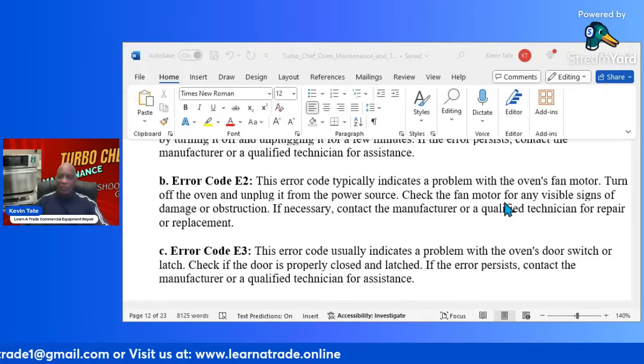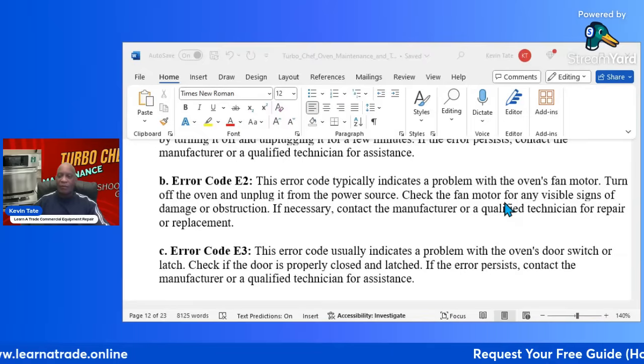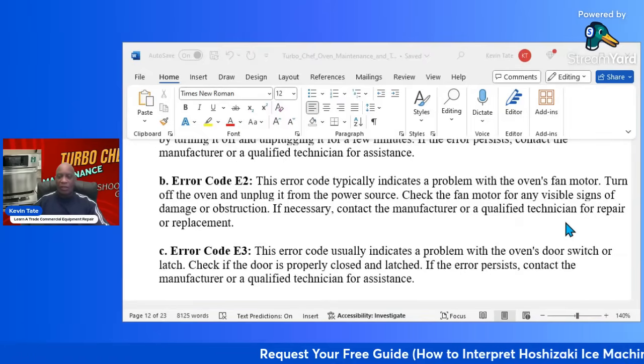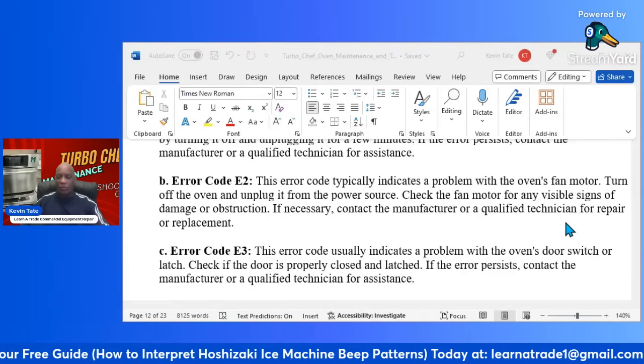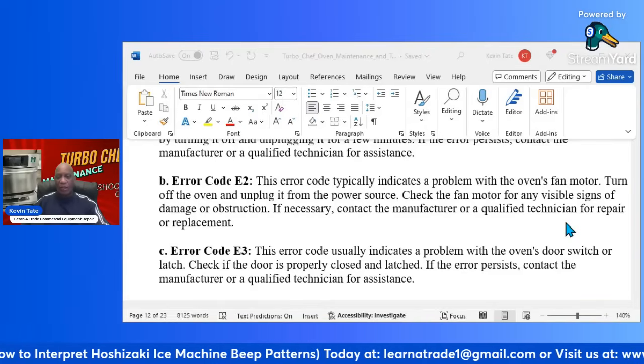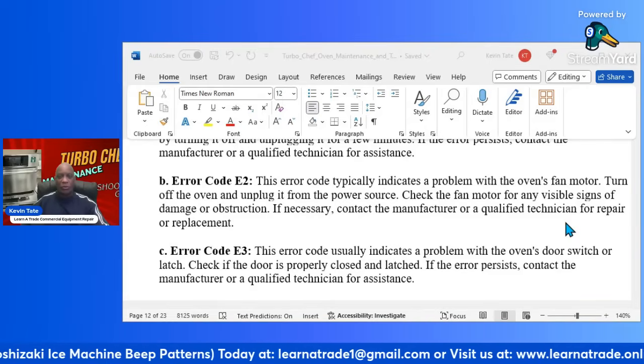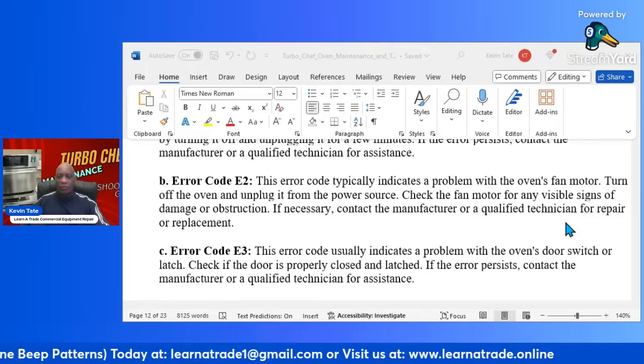The way you can check out that fan motor is just by going into the diagnostic mode. You can go into the test mode of the machine on the service menu, and that's in the service manual also, on how to get into the service menu. So you can go into that, and you would be able to test the fan.